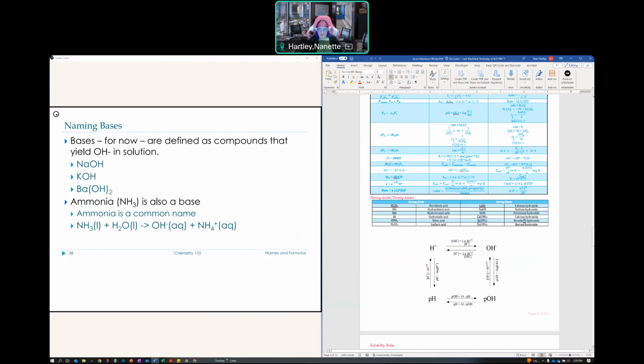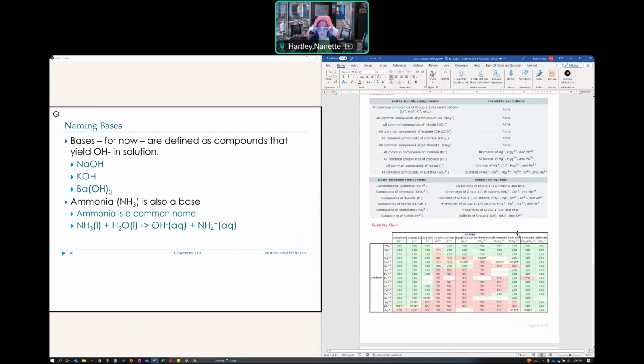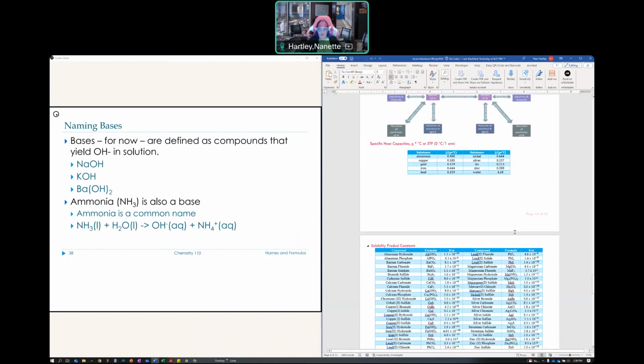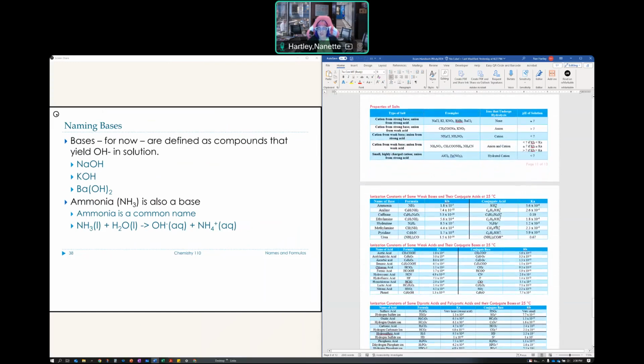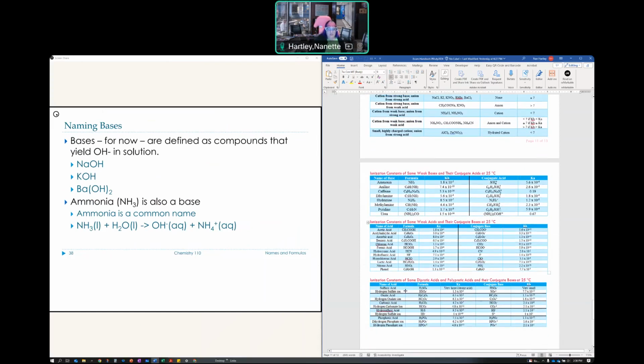Interesting. Strong bases, all the names are there. If you scroll a bit more, you'll find some ionization constants of some weak bases and weak acids, and the names are there. So you may find the names that you need on the test. Go look for them. Use the things that you've been given. You may not be able to get to that name exactly, but if it's on the test, there's no reason you can't just say that's what it is.